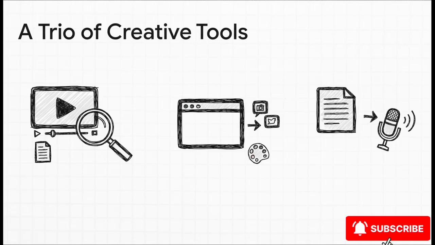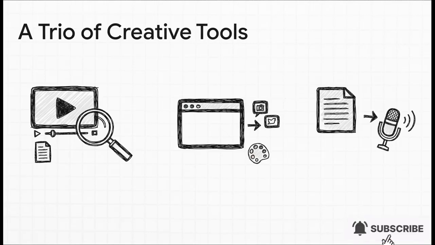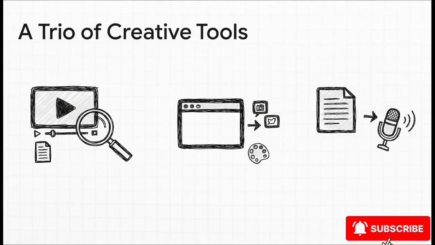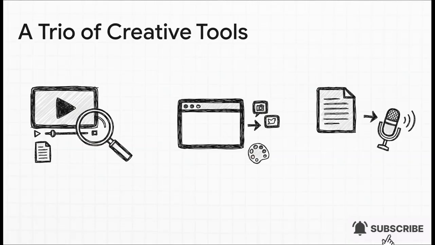First up, YouTube now has AI summaries right under the video, so you can see what it's about before you commit. Super useful. Second, there's a tool called Pimeli that actually analyzes your website's branding and then automatically generates social media posts for you. And third, for audio, oh, this one's good. There's an incredible audio tool in AI Studio.